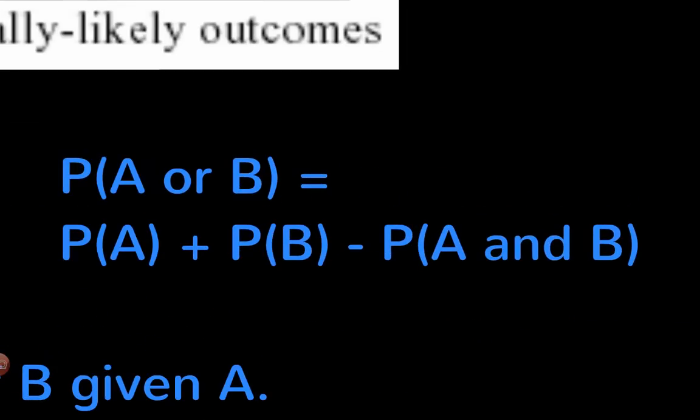Here, the probability of A would be the probability of brown hair or having blue eyes. I can look and see how many people have brown hair, how many people have blue eyes, and add those together. But I have to subtract off the people who have both brown hair and blue eyes because I don't want to count them twice. I've counted these people in both cases, so I have to remove that combination.